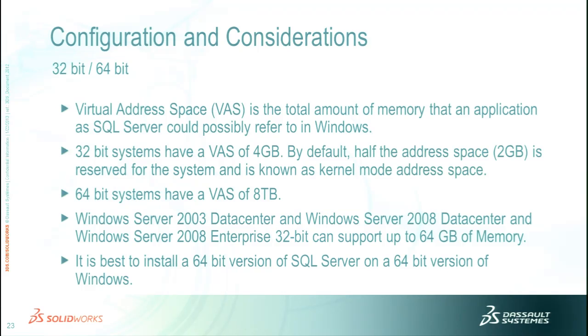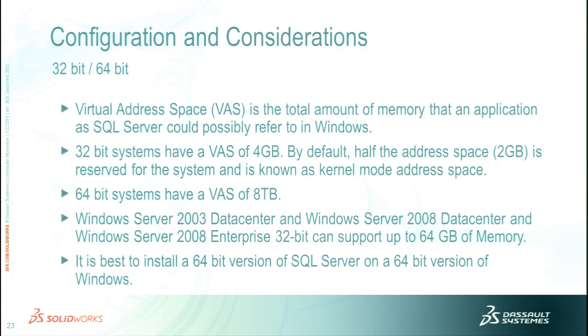32-bit has what they call the virtual address space, the VAS. That's the memory that an application can actually use. But as soon as you start up, Windows has eaten up half of that, right? You can use a little switch, the 3 gigabyte switch, to get a tiny bit more. It's still ridiculous. You can pop in as much memory as you want in the physical hardware that runs that 32-bit server, you're still not going to use that memory. It's just stupid.